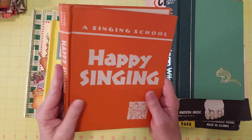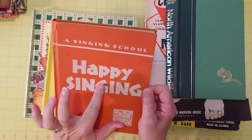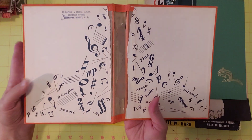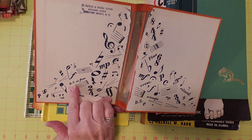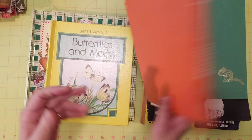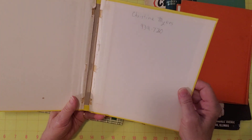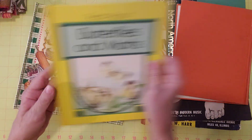The next one is from an old children's music book — Happy Singing. Really nice color. There's a little pen or pencil mark, but I haven't wiped any of these down or cleaned them, just took the pages out. There's the spine — you could use it just like this. It's all connected, and there are cool pages with music notes on them. This is from Yorktown Heights, New York. And here's a nice cover — butterflies and moths. The inside is just plain with a spine that's not disconnected at all. It could be used like this or you could make a new spine, but that is a pretty butterfly cover.